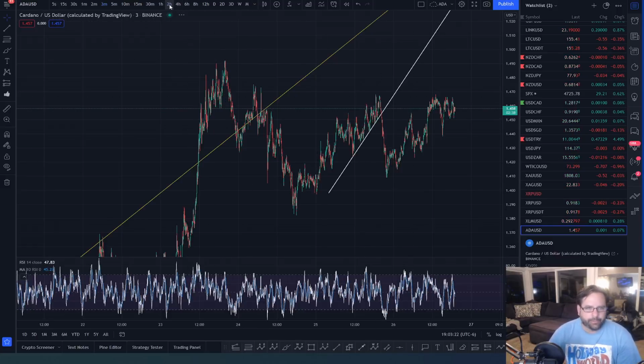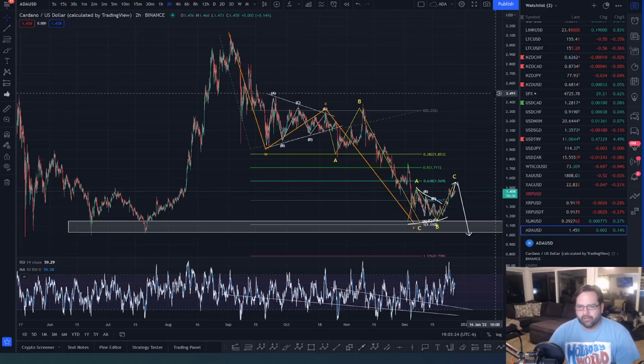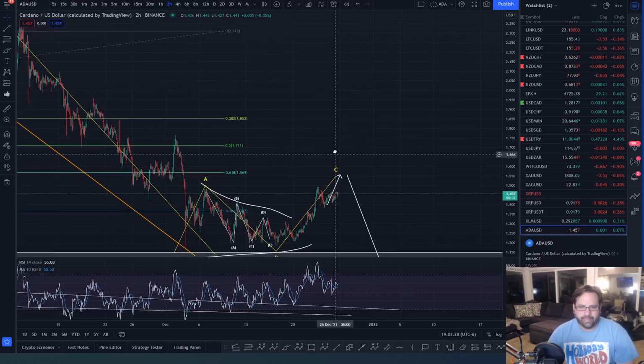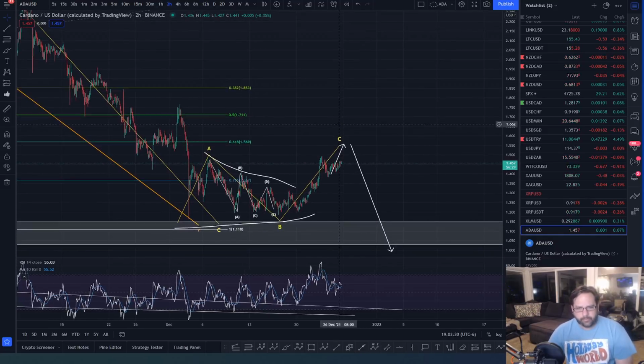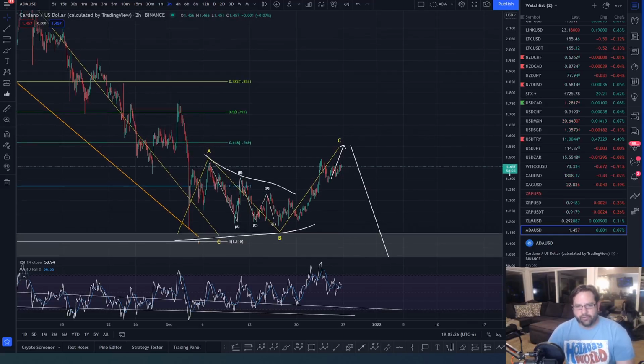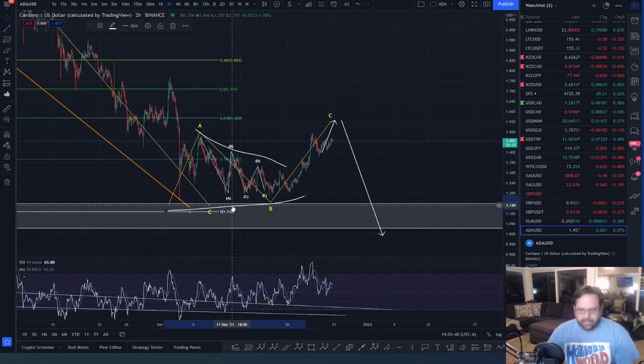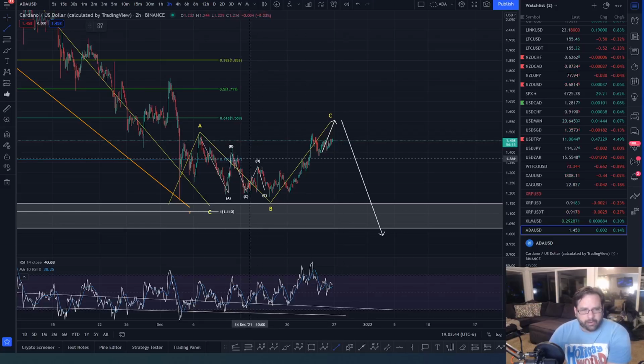Turned out my interpretation was indeed wrong of that, so we've had to adjust what we were looking at, and I'll show you what I'm seeing here on ADA for now. Again, as new information comes in, I always say I have the right to adjust my opinion of it. I'm just doing my very best to interpret the market as it comes in, and at the end of the day, we make adjustments as the market gives us new information.